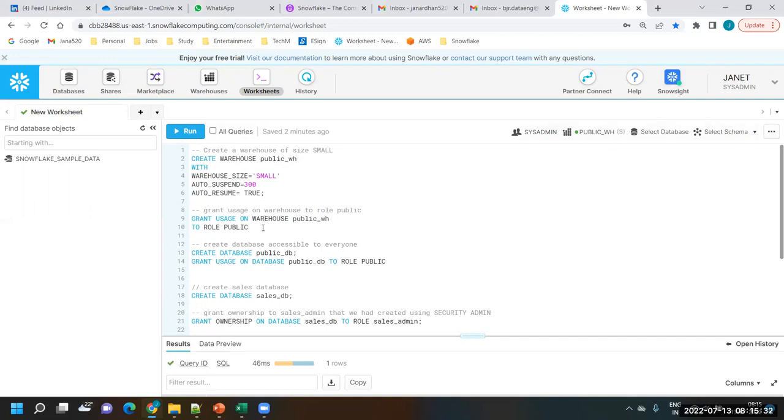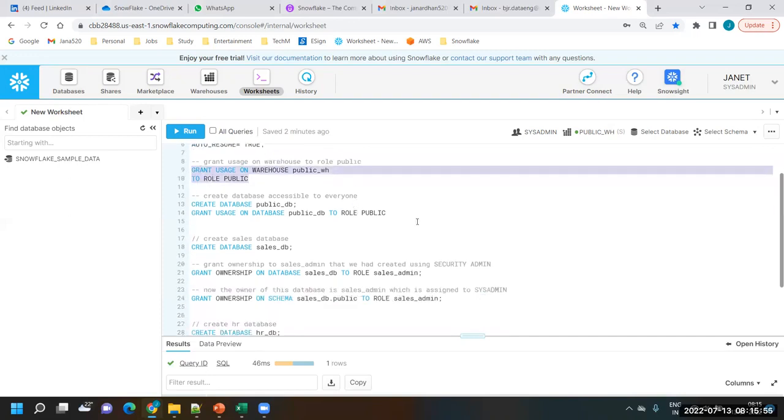For our convenience, I am giving this access so that we should not run this same command for every user. At the public level, I am giving access to this warehouse to all users. So sysadmin can create the warehouse, and sysadmin can grant access to the virtual warehouse to any users or roles. Now let's create some database, schema and database objects.